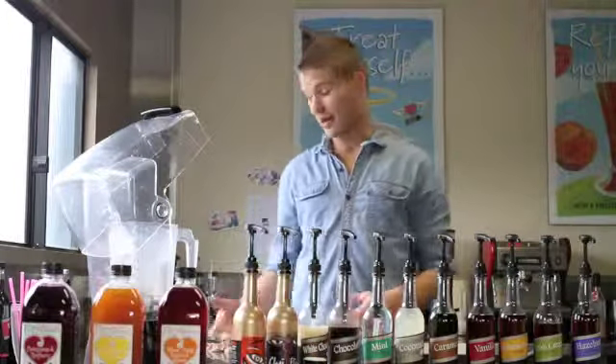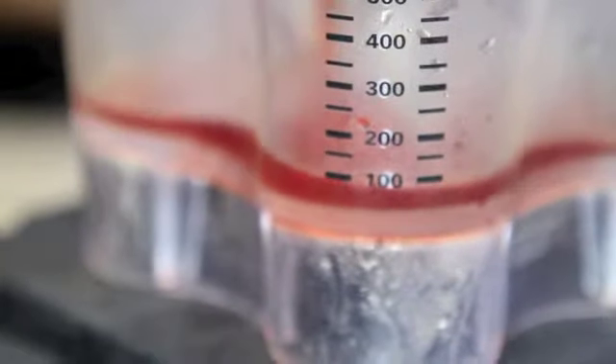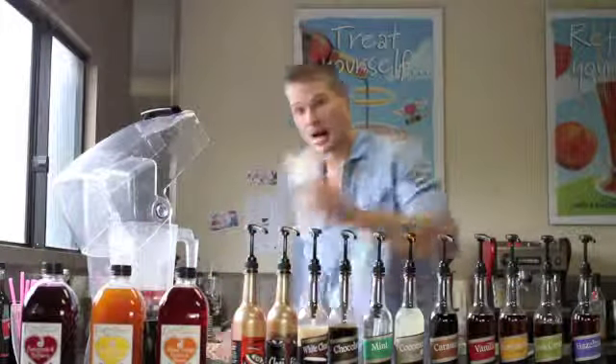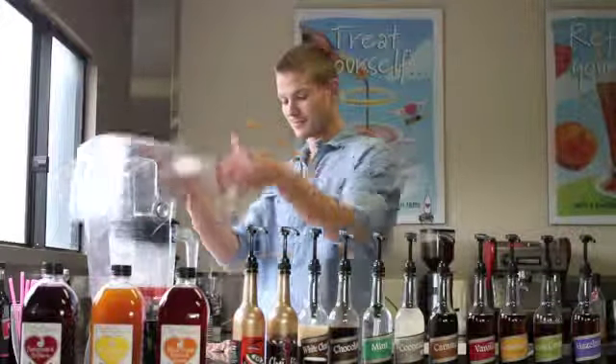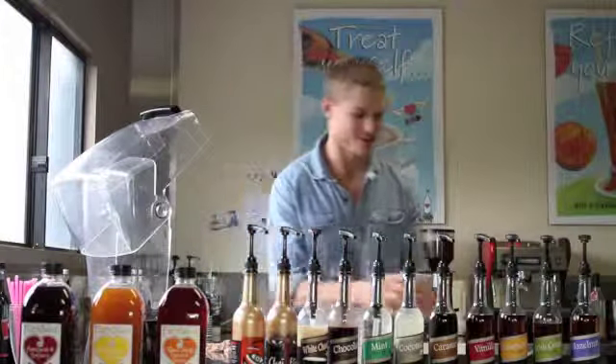We're now going to make a blood orange, guarana and ginseng granita using the Alchemy Frappulicious Cordial range. So we start off with our blood orange mix — we add 150ml. Hopefully there's a marking to make it easier, plus a little measuring cup. Add one cup of ice to our syrup. Don't forget the lid. Now this is not a bedtime drink — the natural hit of guarana and ginseng makes for an amazing energy boost. This is the blood orange guarana and ginseng granita.